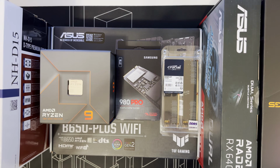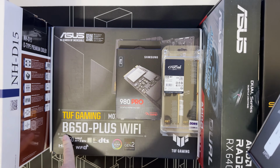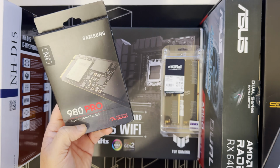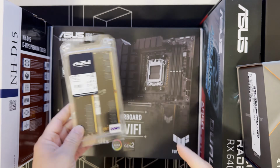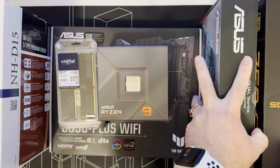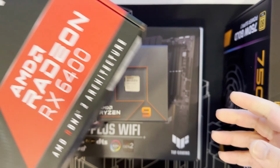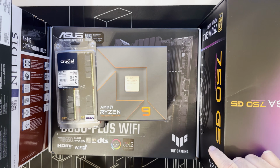Today I'm building my first AM5 computer with the Ryzen 7900X, the ASUS B650 TUF Gaming motherboard, Samsung 980 Pro, 128 gigabytes of Crucial DDR5 memory, of course my beloved Noctua D15 cooler, ASUS RX 6400 graphics card, because this is not going to be a gaming PC, it's going to be a dev machine, and an EVGA 750-watt GD power supply.